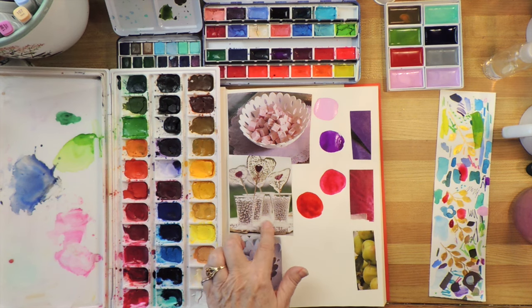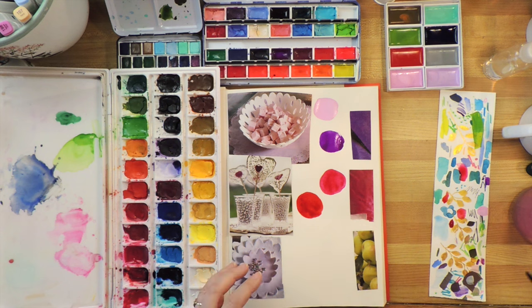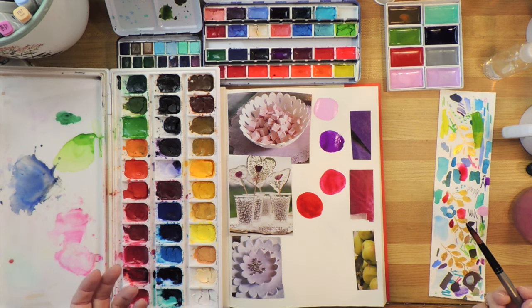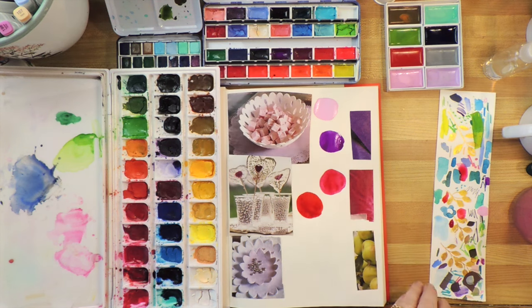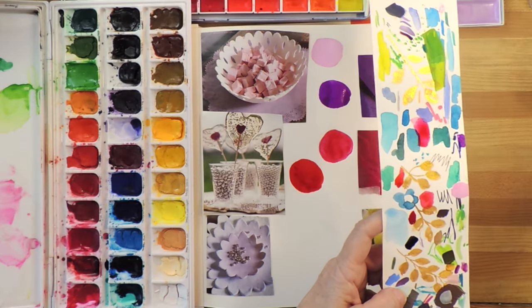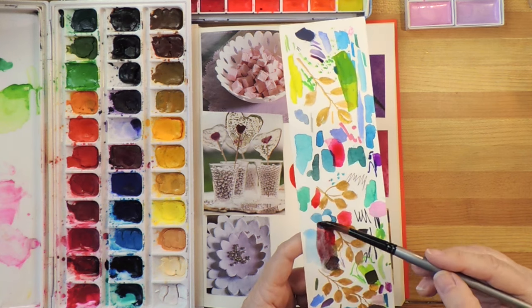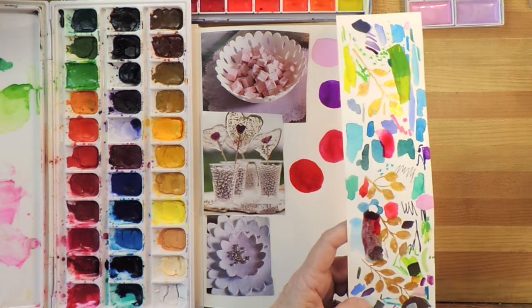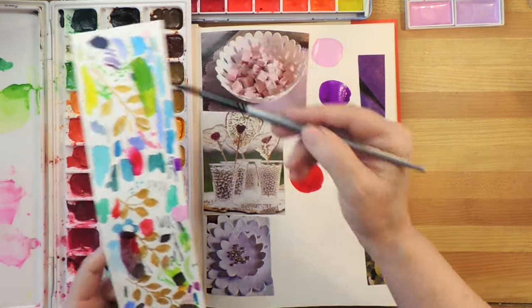Now this color is kind of an interesting one because you can make it with black and white or just black that's really kind of watered down. So for example, I've got lamp black here, which when it's thick, it's very black. But if I take the water out of my brush, oh, it ran into the red. Wasn't my intention. I'm just going to pick up a tiny bit.